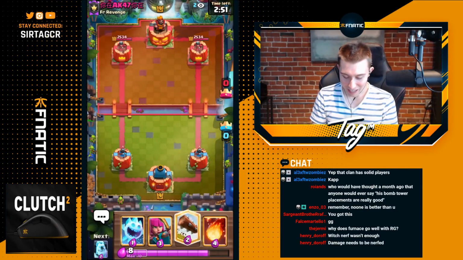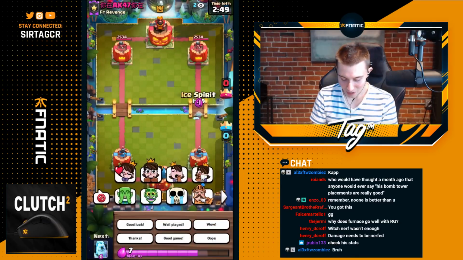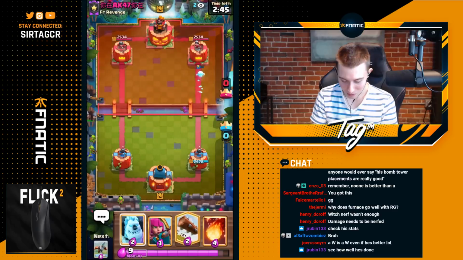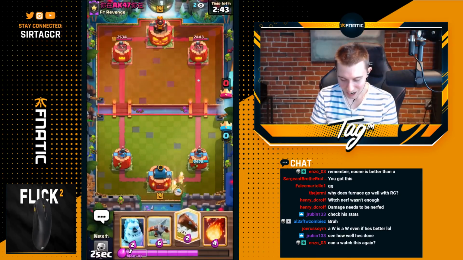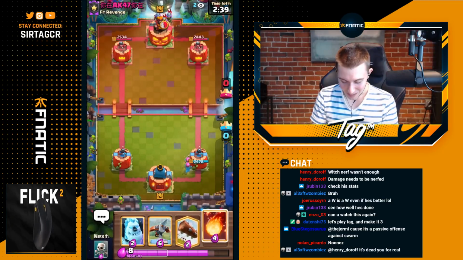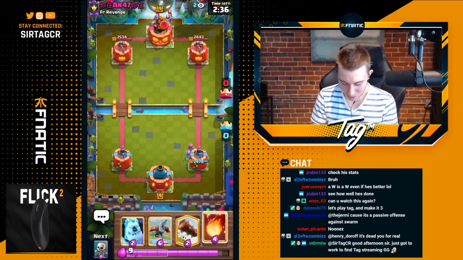Hey, we got a game against AK-47. We're going to sauce out an Ice Spirit and a good luck here. See what this guy's got. He's just going to sauce out a Zap. Okay, okay. Are you going to be running 3 Musketeers like per usual? I thought you quit the game, dude. What are you doing? So he's got 3M as expected. All right. One of the best 3M players in the game.